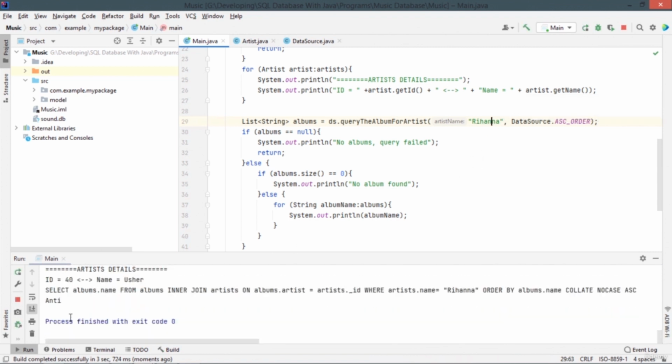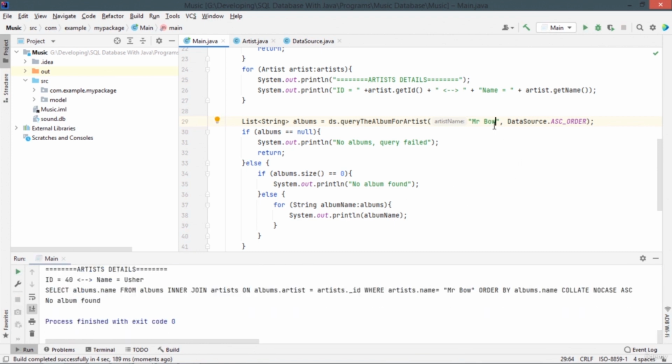Cool. Here I have Anti. It's working fine. Let me see Ludmilla, for example. Do I have her results right here on my DB? Magnifica. Cool.